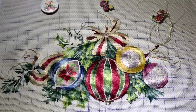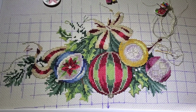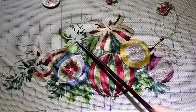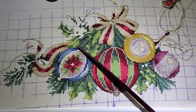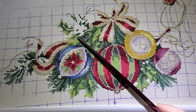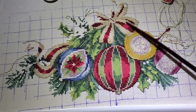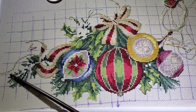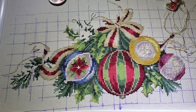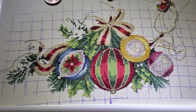Now, today is the 20th of February and I didn't stitch much. I filled in a little bit over here. I still need some stitches here to fill it in. Then I did a lot on the ribbon itself, and I did here as well. So today I will be stitching because I need to do my plan.